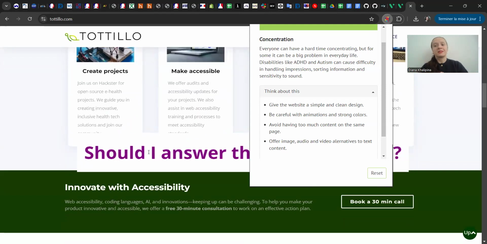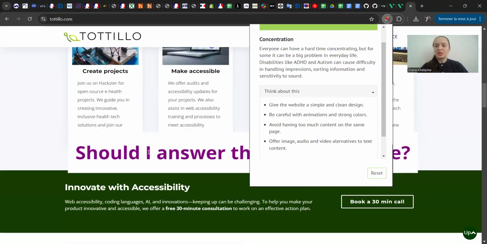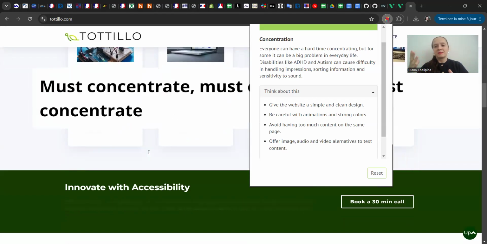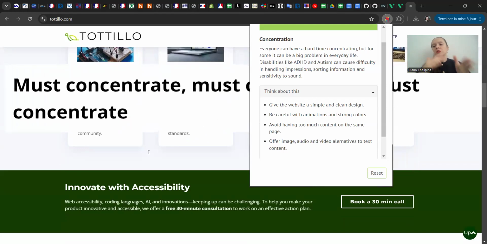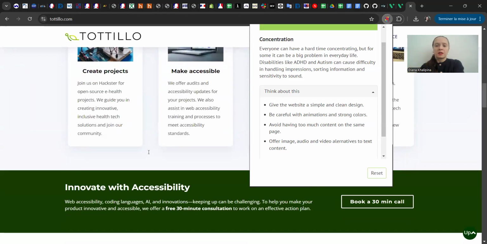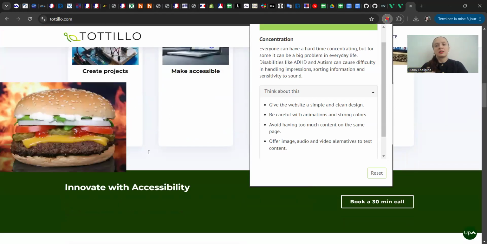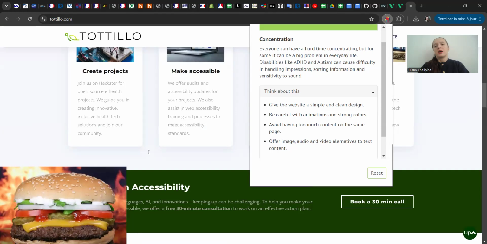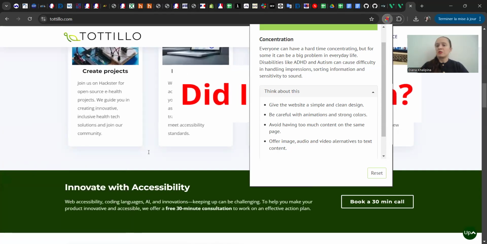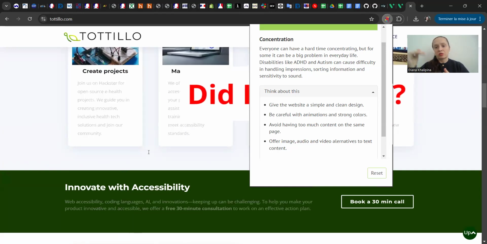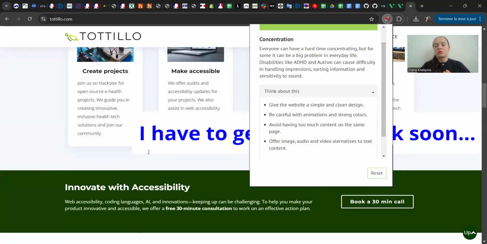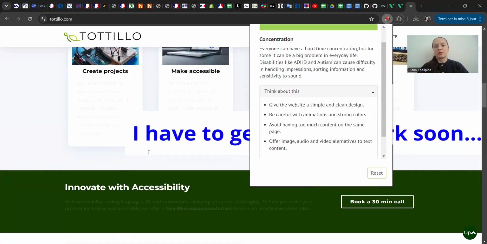Just like what I said, the golden rule is to provide information in at least two types. Visual information should be represented through sound, and the opposite: if you have a video, you should have the text, the transcription, or some other alternative for it.